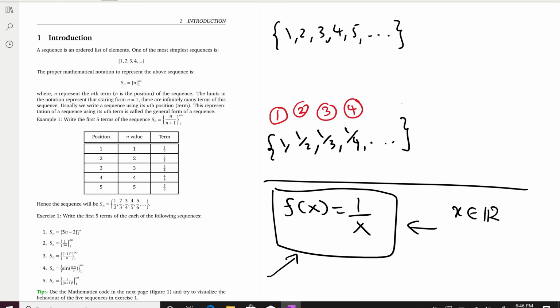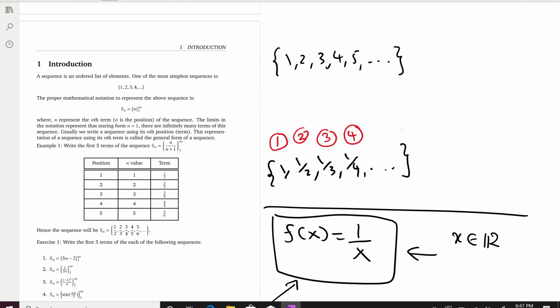Now you can clearly see there's a connection between the position in the sequence and its relevant term. If you go back to the first example, the first term of the sequence is itself 1, a clear connection. The second term is itself 2. The third term is 3. Now you can see a clear connection. We are going to use that connection to write a general term of a sequence. Remember, in the definition we said that a sequence is an ordered list of numbers. Since it's an ordered list of numbers, we will always be able to make a connection between the position in the sequence and its terms.